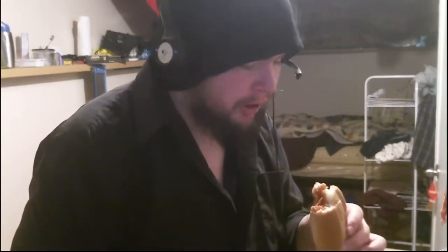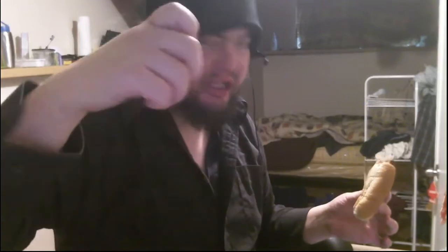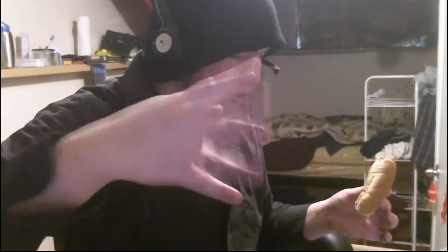I'd buy it again. I wish there was less bread for the calorie count, but I'd buy it again, yes. It's only a dollar something — for a dollar something I would buy it. Nothing glorious, it's edible. If it was over two dollars a pop I would say no, but it's a dollar something so okay. Thumbs up for the price. The taste is middling, but either way, it's something I'd buy again.